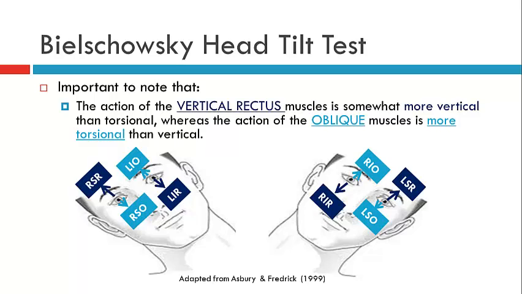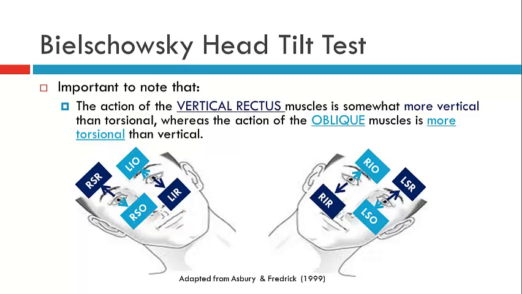However, say we had a right superior rectus palsy. So say the right superior rectus was palsied and it was the right superior oblique that was unaffected. Well, what would happen is that the right superior oblique would be unopposed, and what you should see is an increase in the deviation because the depressor is unopposed. However, sometimes clinically you may not see much of a change in the vertical deviation because the superior oblique has more of a torsional effect than a vertical effect.